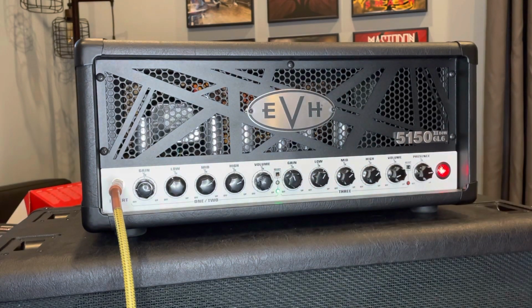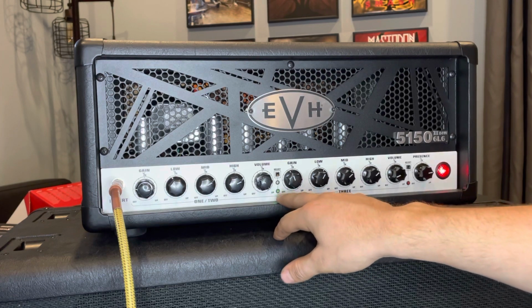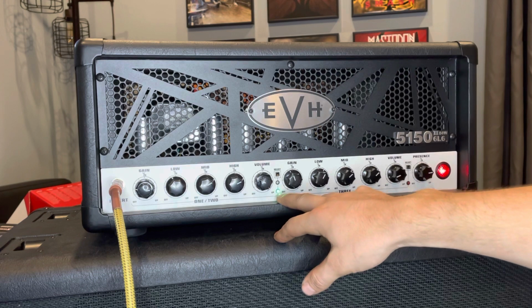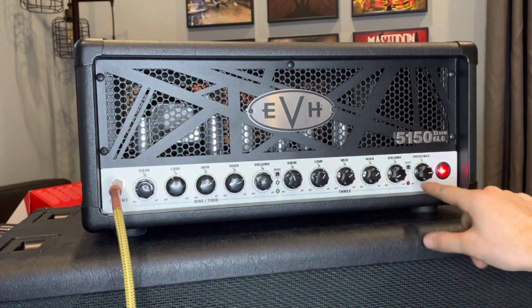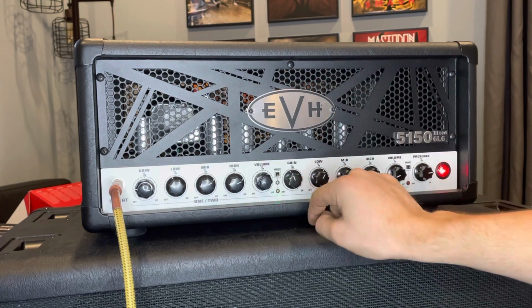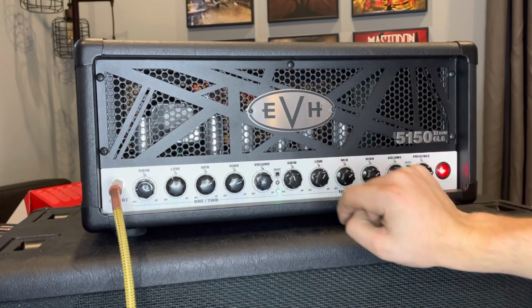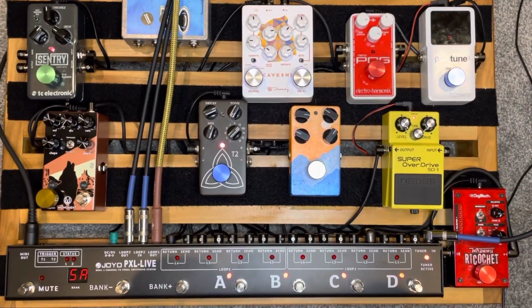I already have this amp programmed, so I don't feel like reprogramming what I have. When we get into it, if you have a little piece of paper, this might be a good time to write this down. I personally have my settings as this. The green channel is set to program change 3. The blue is set to program change 1, and the red is set to program change 2. So 1, 2, and 3. I don't know why I did that in the moment. It made sense. Looking at it now, it does not make sense. And I apologize to everyone trying to figure this out as well.